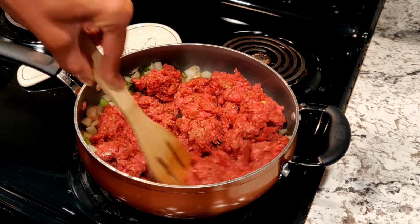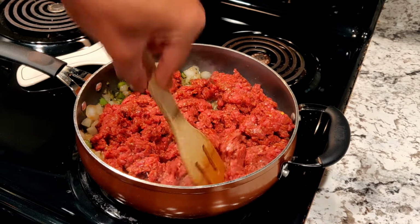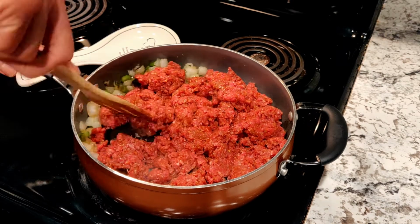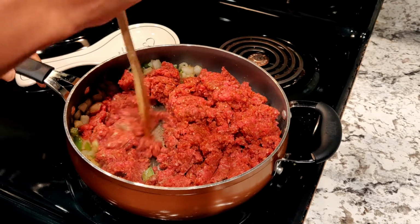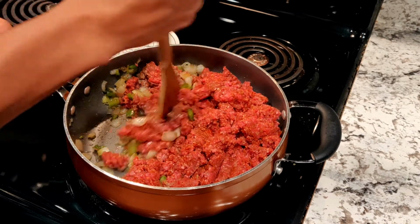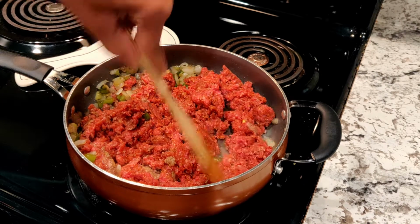So the only 2 kinds of ground beef I usually use is ground round, which is an 85-15 cut, and then lean ground beef, which is a 90-10. Then you have your ground sirloin, which is a 95-5, I'm pretty sure. I think that the ground round has a nice balance of fat in it without having too much fat.